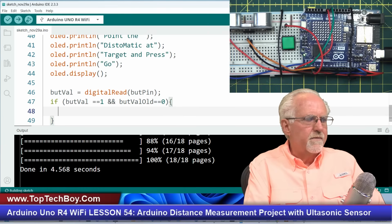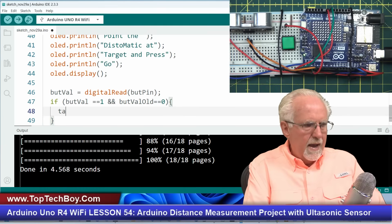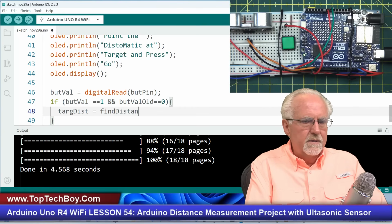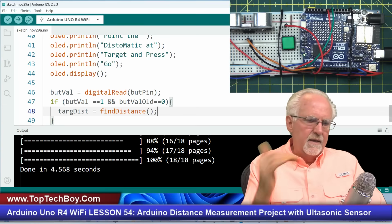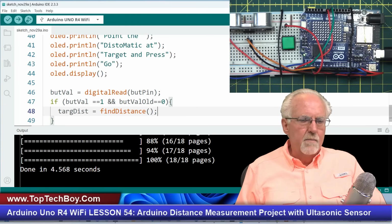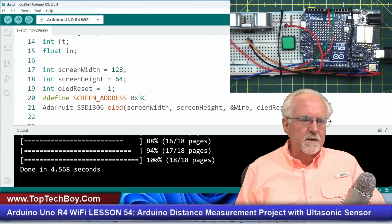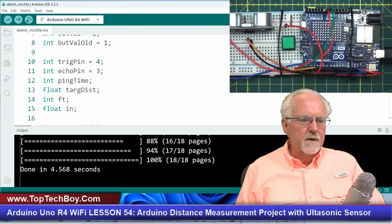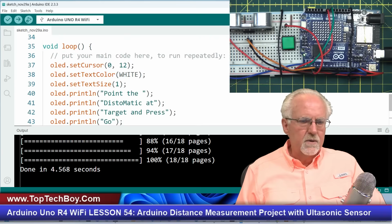Okay, so what's the first thing that I want to do? I want to find the target distance with the function that I will define soon, findDistance. So I'm going to have a function findDistance, and it's going to return a number that is going to go into targetDistance. And did we set up targetDistance up here? Yeah, targetDistance is up here, so we're all good.